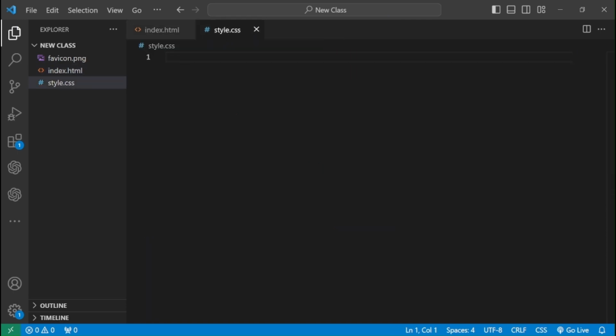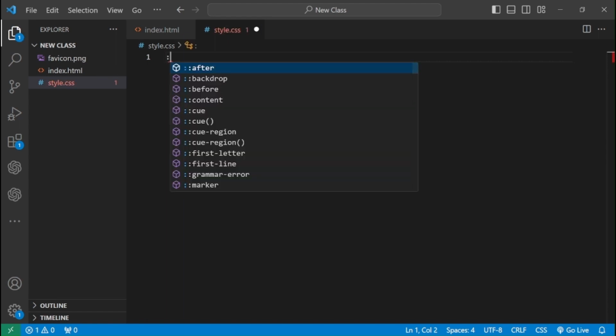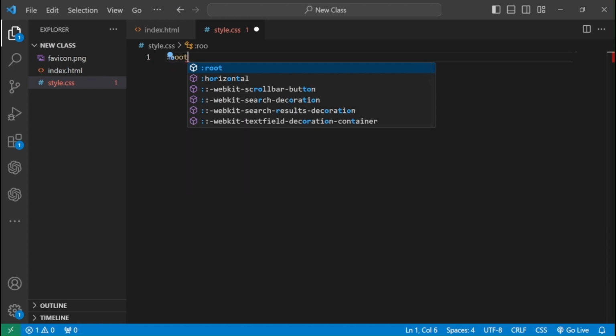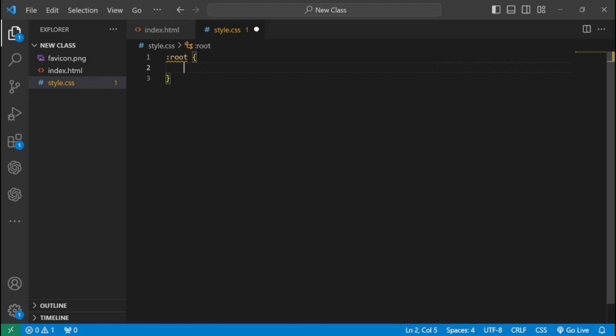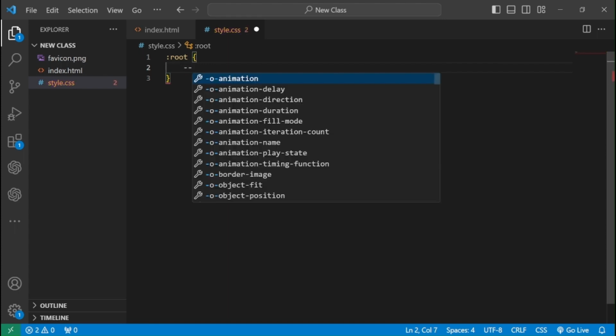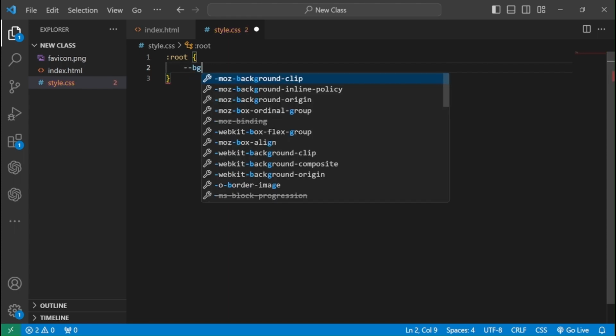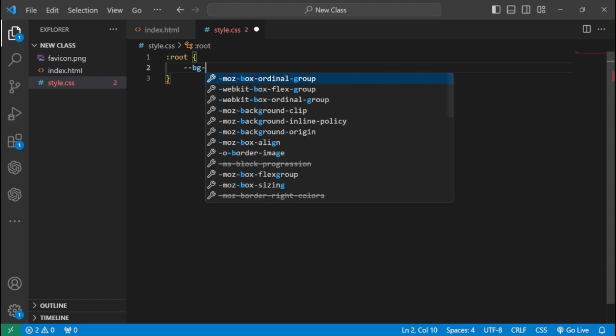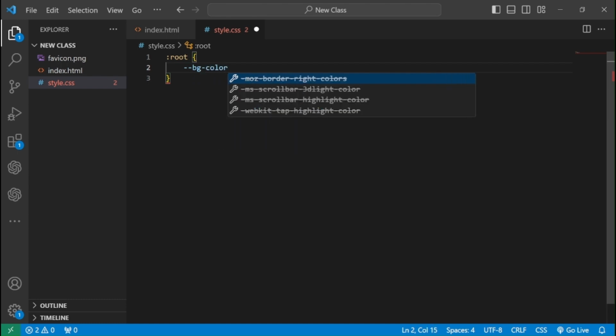And now let's go inside our CSS file right here. And even in this episode, since we have already learned how to use variables, I think I will keep going on with the variables to also make you get used to it. So let's start with creating our variables, :root. And for this one, let's also store colors, since we're going to be using colors. Let's go with pg-color to store our background color inside this variable.